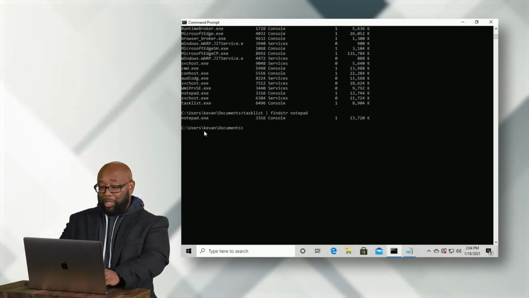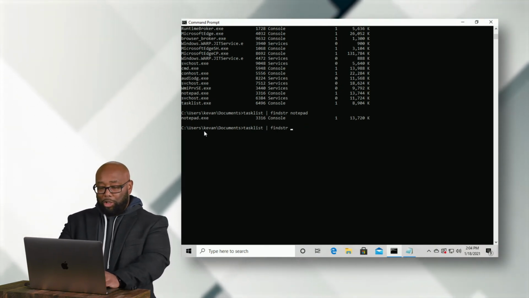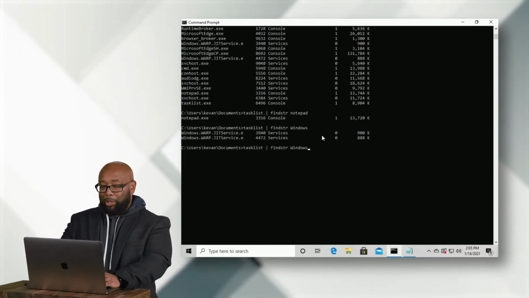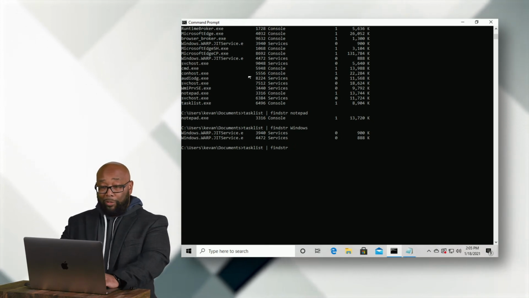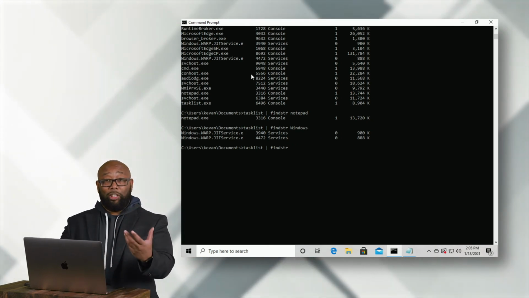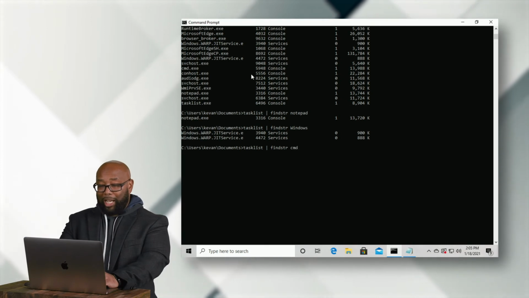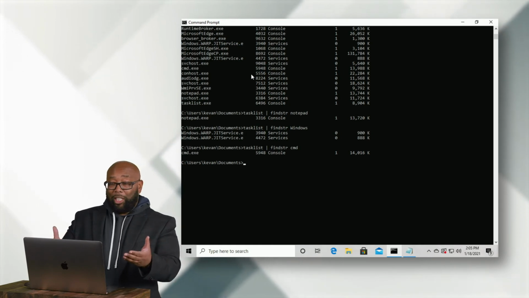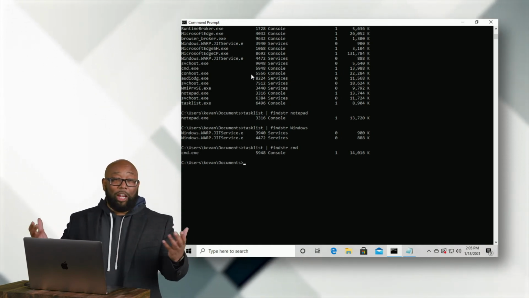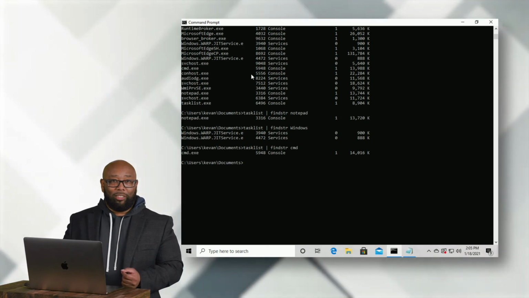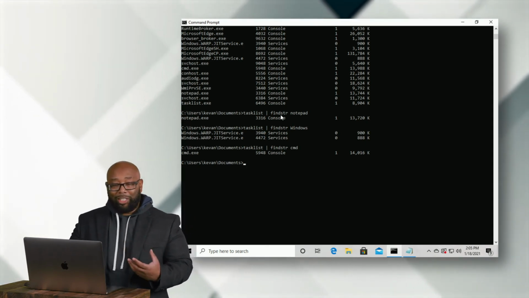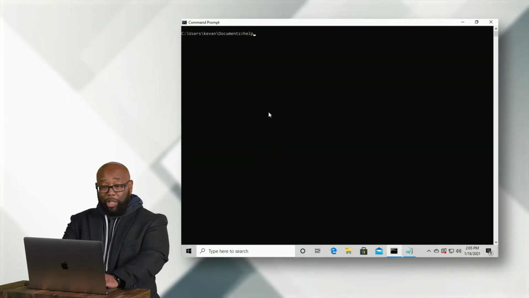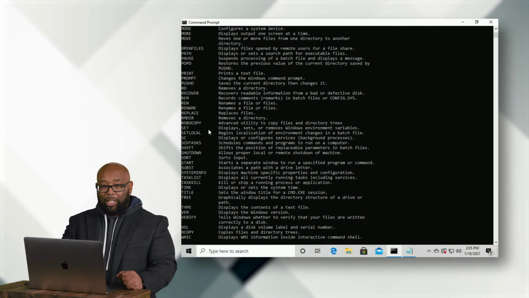We can do this a lot of ways. I can look for other things. I can say, for example, show me only things that have the string Windows in it, and then I can find those. Or maybe I'm looking for command lines. We've got a cmd.exe running in here. What if I want to see how many cmd.exes there are? There really should only be one. If I did this and saw there were like 50, I would be scared because there's probably something wrong, right? So even though this is a fundamental command, and if we do help again, all right, it is a fundamental command.